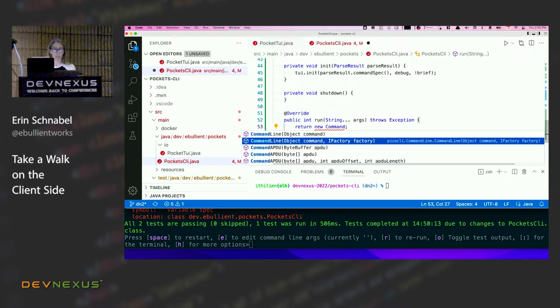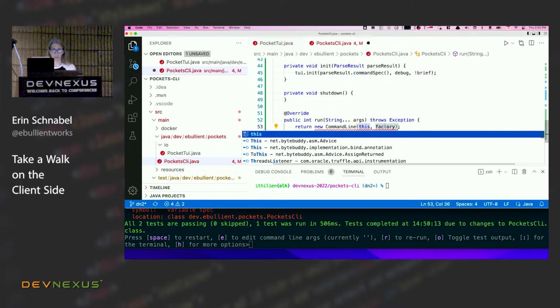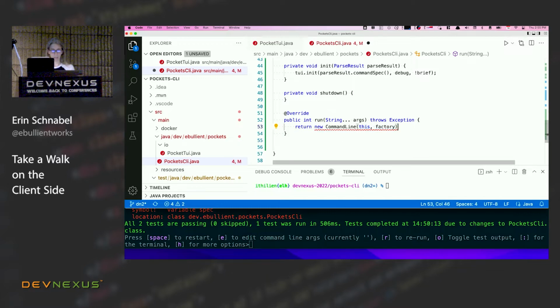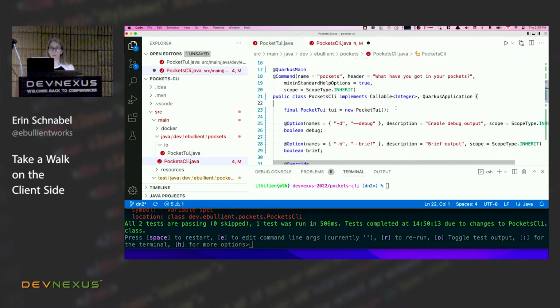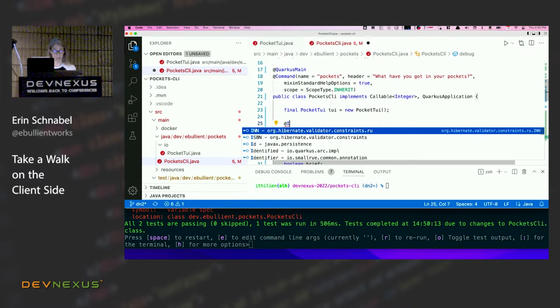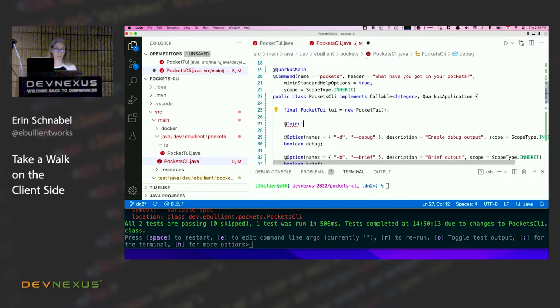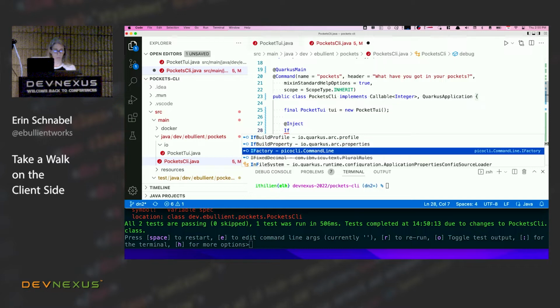And you'll notice there's a command line with a factory. What does that do? Well, I don't know what it does, actually. But the command, I know what that is. That's this. And the factory is something Pico CLI and the extension has figured out. And I want to use whatever it did, because I don't want to know what it does. I just want to use it. Because, you know, laziness is good. You don't need to figure everything out if something perfectly good works.